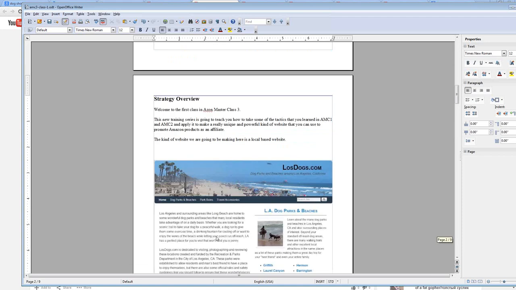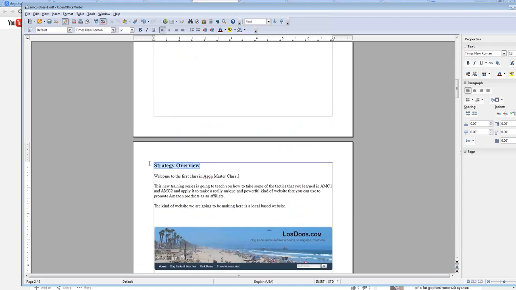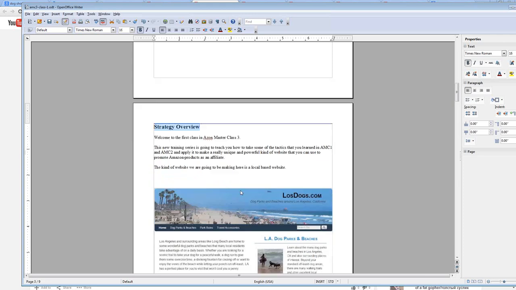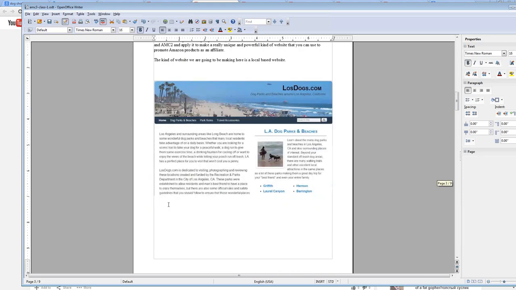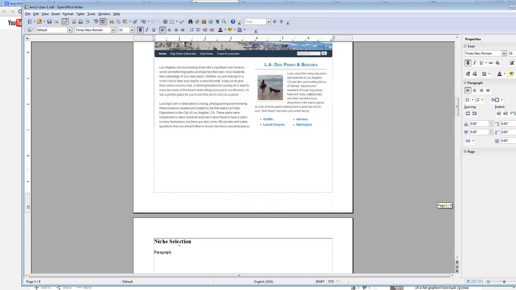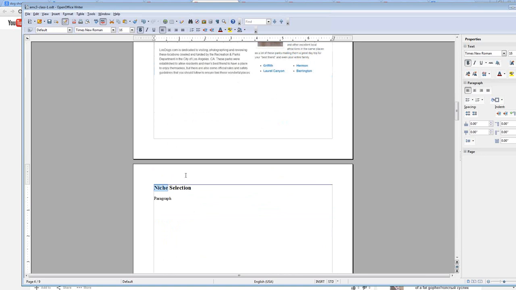And then once I stop talking about the whole overview of the strategy and I go into talking about city selection, then you would come down here and start transcribing information for that chapter. And you would simply change the title to city selection, since that's what the next chapter is actually going to be about.